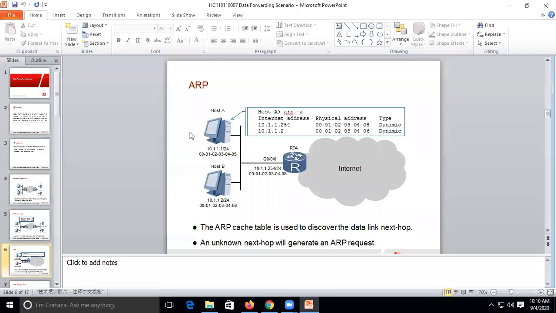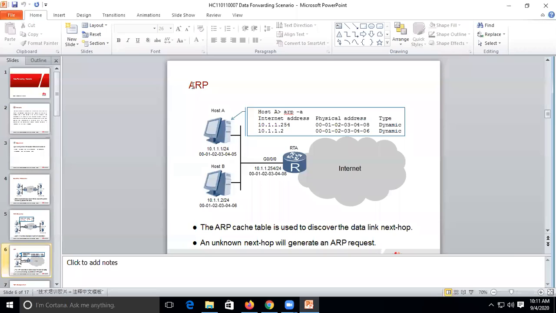The initial step involves determining whether a physical path exists to the next hop, which identifies a part of the path discovery process. This requires that the ARP cache table be checked to identify whether the association between the intended next hop and the physical path is known.